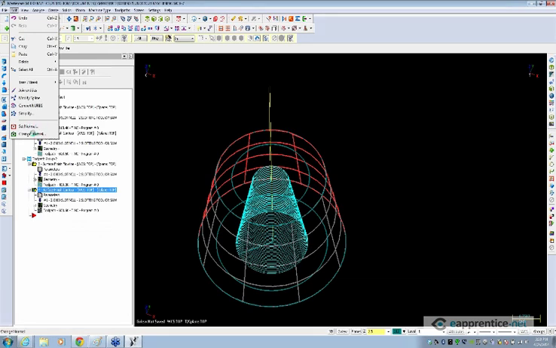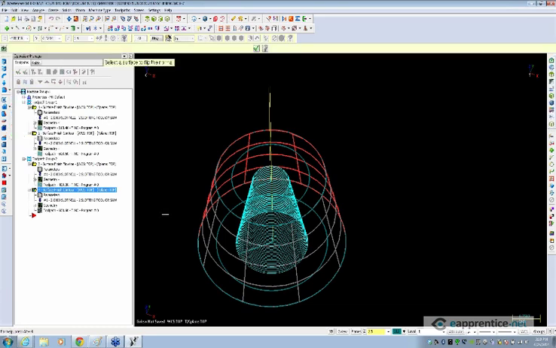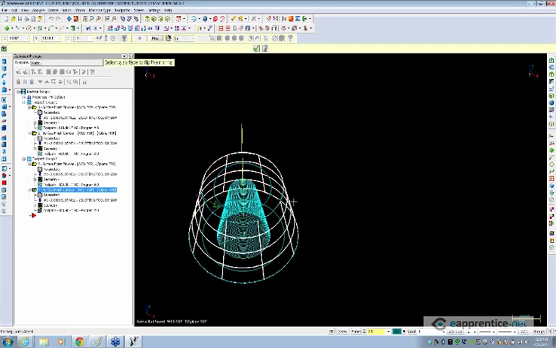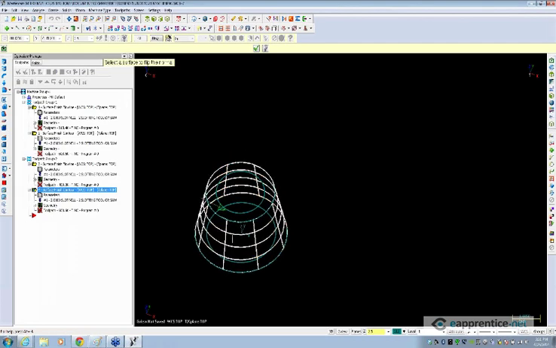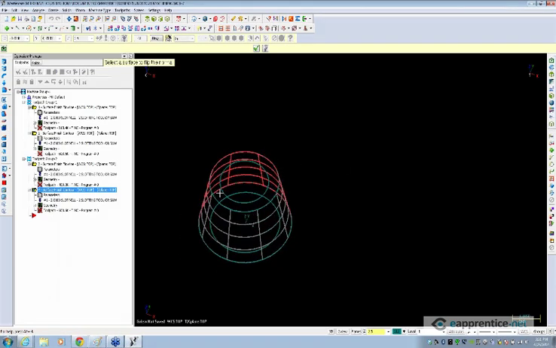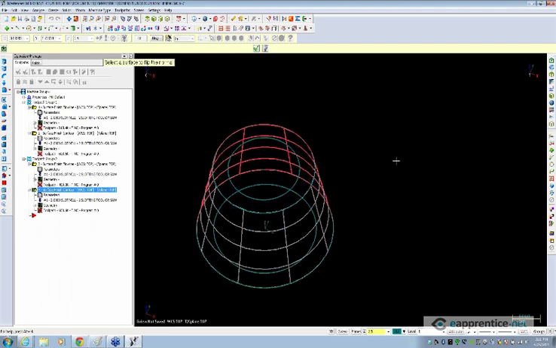If you want to do an individual change one at a time, you can use this change normal command. So I'll select change normal, and when I put my cursor on the surface, you'll notice that there's actually this little normal direction arrow that you're going to see pointing there. And when I physically click on the surface, it will reverse that normal for me. You'll notice that it also dirtied all of my toolpaths because I've changed that property of the surface. So you've got to be aware of that. So again, if I click on it again, it will change the normal back. And we'll do a little bit more demonstration of that on the real part that we're going to take a look at.